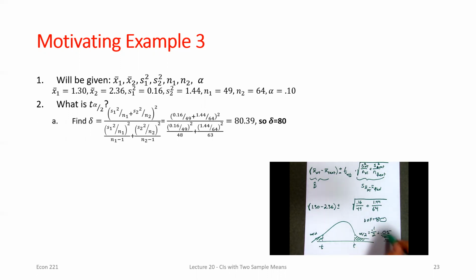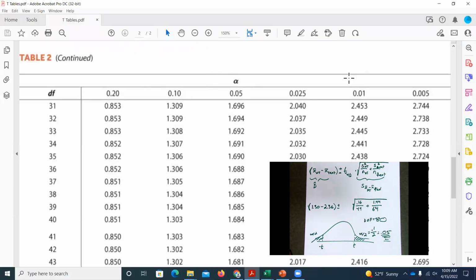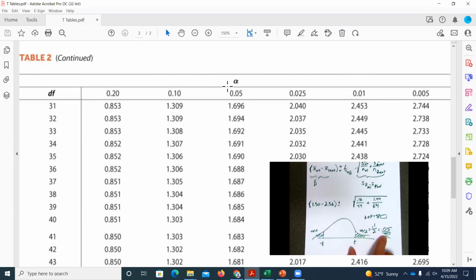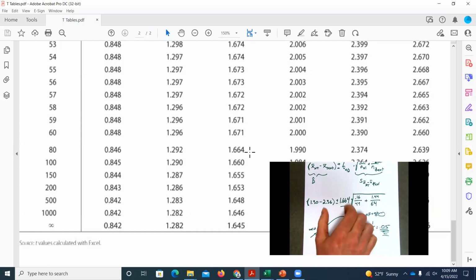So we're going to look up this area that we want in the tail at a degrees of freedom of 80 on my student t table. So 0.05 was that area that I want in the tail. I'll scroll down to my degrees of freedom of 80, 1.664. And now it's just a matter of computation, getting this entered in my calculator. Subtracting this margin of error to my lower bound, adding it to my upper bound. Now notice, I could calculate this ahead of time and then just have one number to plug in. And we'll look at an example in Excel here in a second. That's kind of how I'll have it set up.